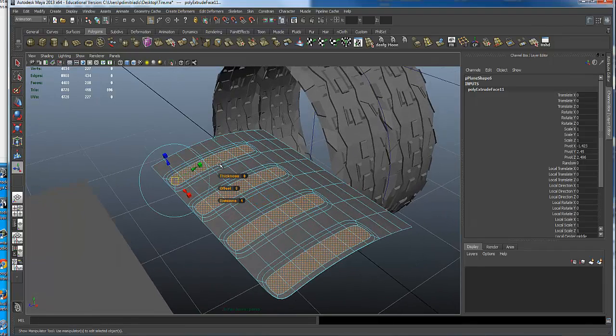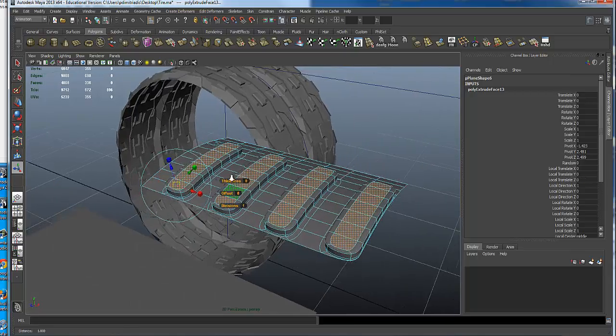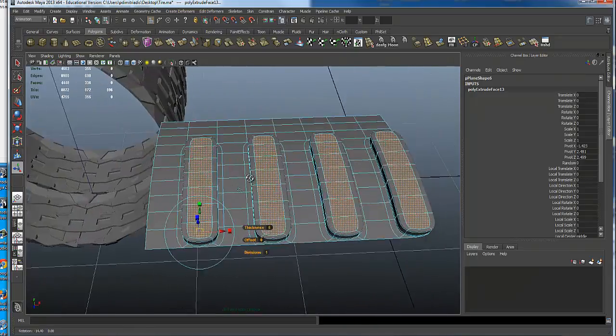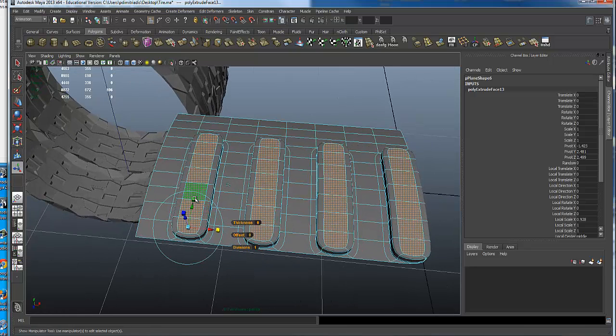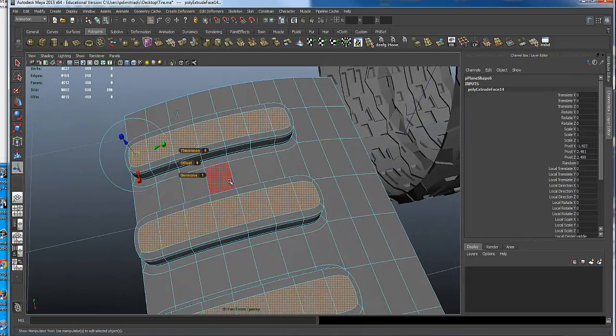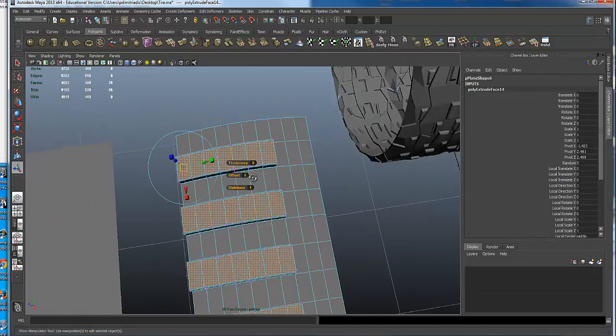Maybe I extrude again to make sure I'm getting a nice hard edge in there. Maybe do one more extrusion, bring it out a little bit more, get out to about there. I'm going to extrude that. Okay, that's pretty cool. And then what I'm going to do is scale it in just a little bit, extrude again, so I get a nice hard edge on there. Now, go back and look at what it looks like in your loose form. Decide which one you like better.